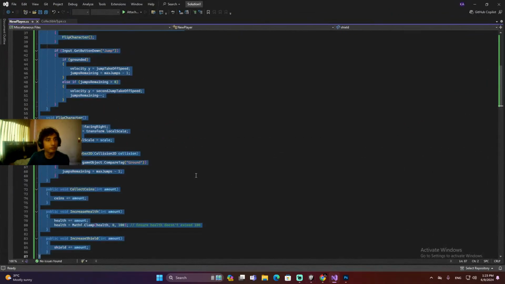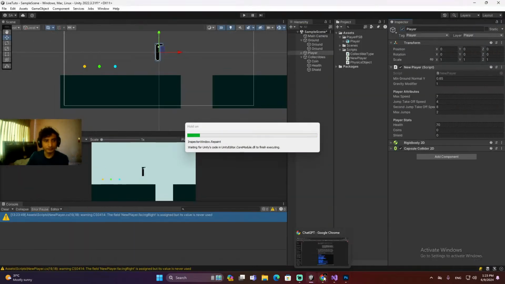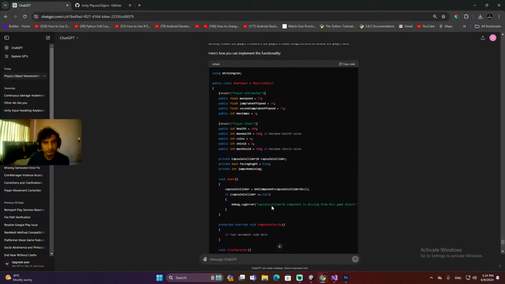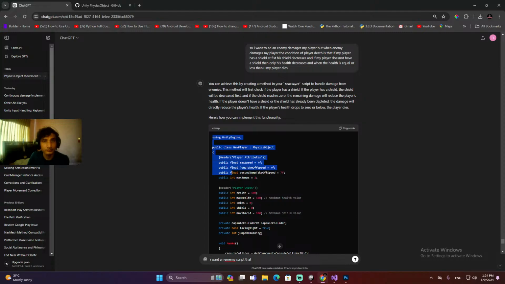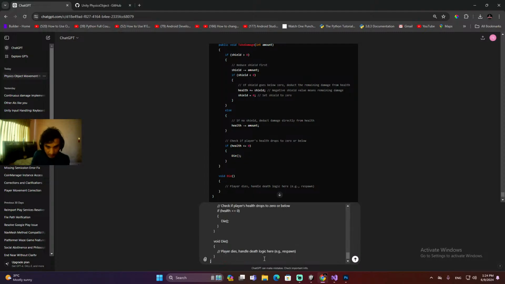Okay, now let's go paste it here. Now I want an enemy script that uses this as a reference to attack and damage.